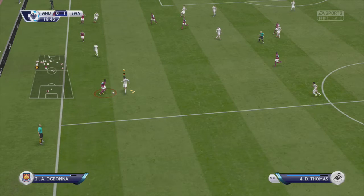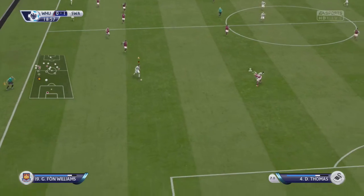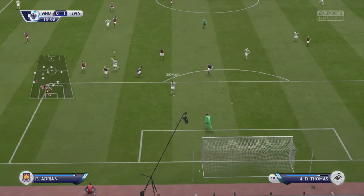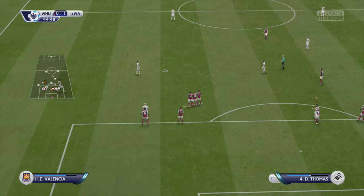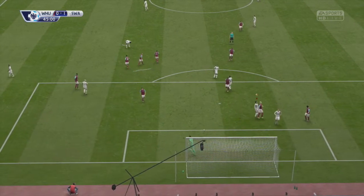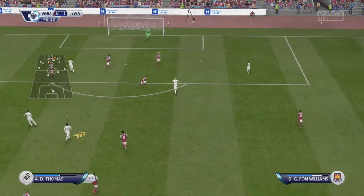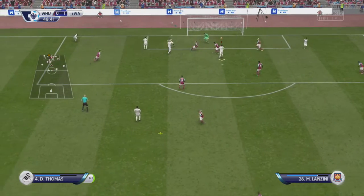In the 19th minute, Thomas wins the ball at midfield. He runs into the middle and passes to Dos Santos. Adrian comes off his line, forcing the shot out of bounds. In the 45th minute, Dos Santos curls his free kick over the wall, but he's unable to get it inside the post. In the 49th minute, Thomas has a shot. Dyer tees it up from 14 yards away, but Adrian is able to make the save.